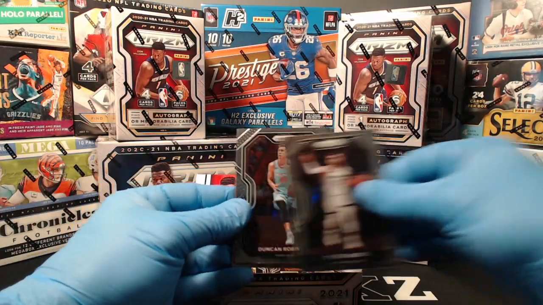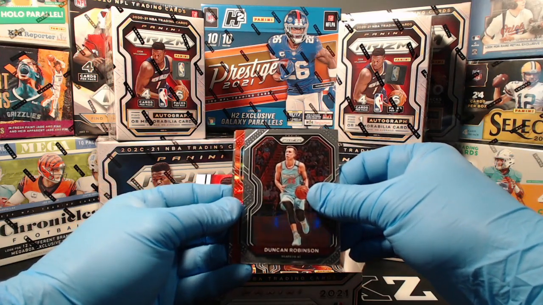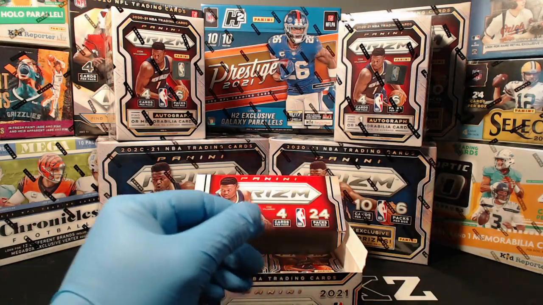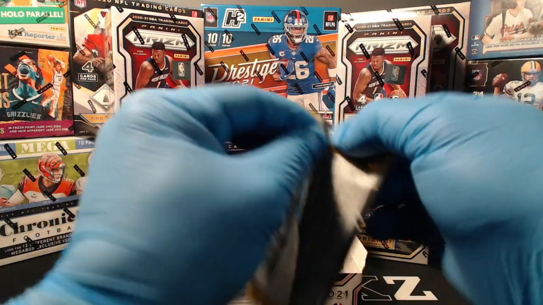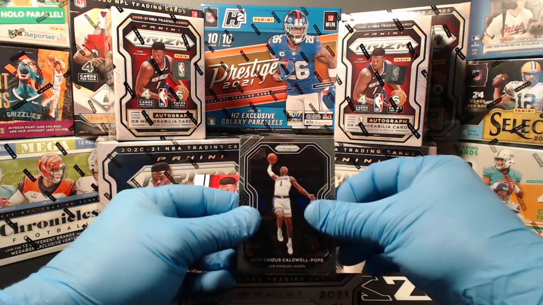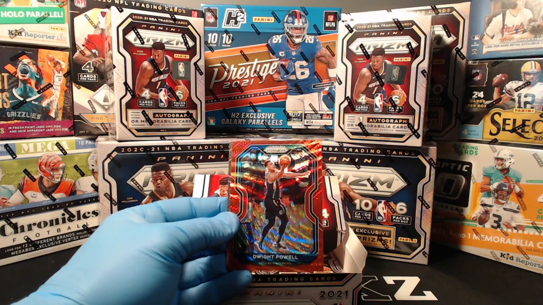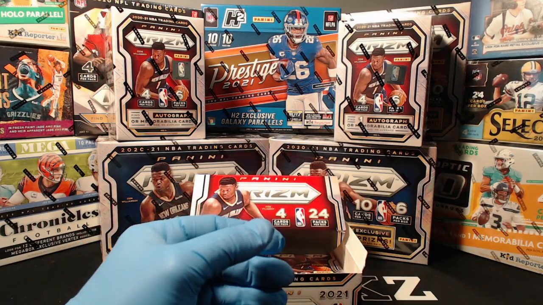Tyus Jones, Duncan Robinson, there's a red wave, Ben Simmons for the Sixers, and Brandon Clark. Kentavious Caldwell-Pope, Dirk Nowitzki, got a Dwight Powell red wave for the Mavericks, and Tyler Bay rookie also for the Mavericks.